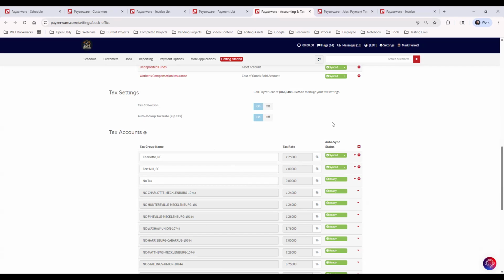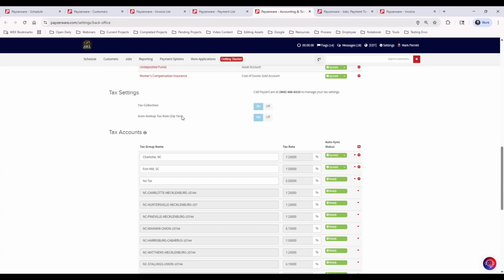They're like, don't touch my taxes. However, we do have this. It's helpful for some scenarios, and that is auto lookup tax rate through zip tax. Especially if you're newer to using QuickBooks and maybe you don't have a lot of tax groups created, it will populate tax groups based on zip codes.